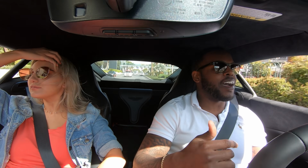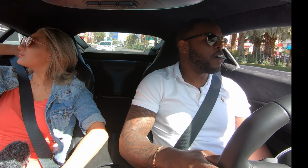One complaint I do have, I can tell the aerodynamics of the car kicks up a lot of wind around the window. What that does is it allows the seat belt, when you hit higher speeds, to really flap on the back of your shoulder and the back of the seat. That's one thing that I don't really like on the car. However, it's one of those minor things, but it's noteworthy. Typically, if you're going speeds of 60 or above, you're not going to have the window open, or else you're just going to have to deal with this slap in the back of your neck or back.